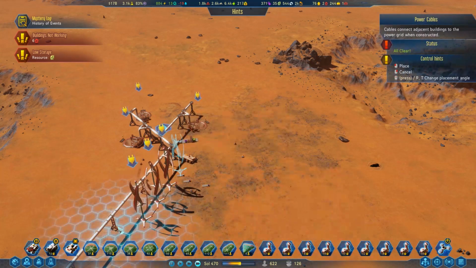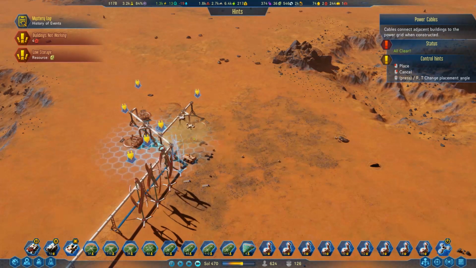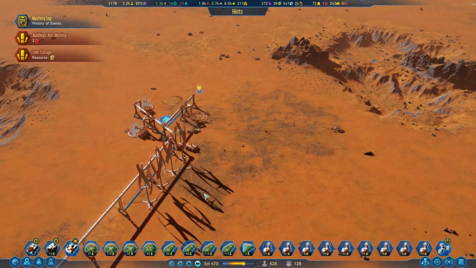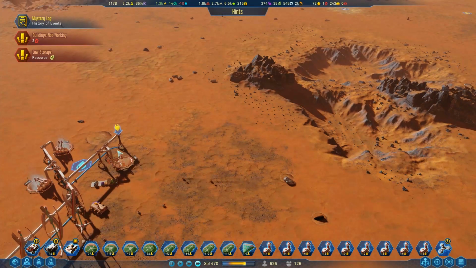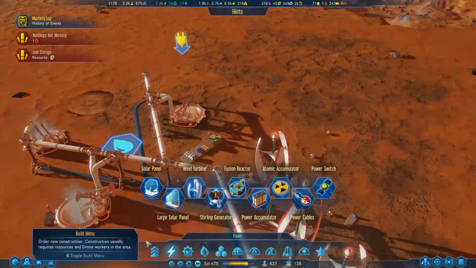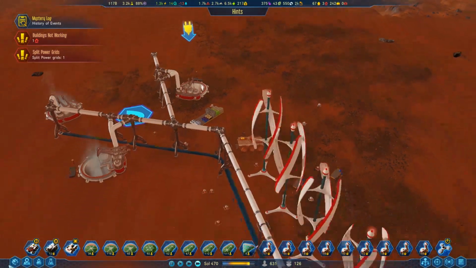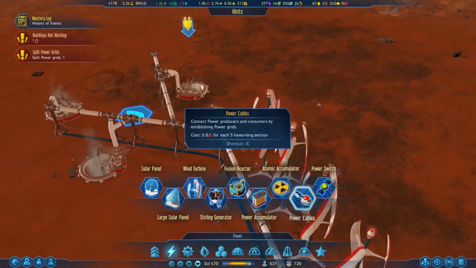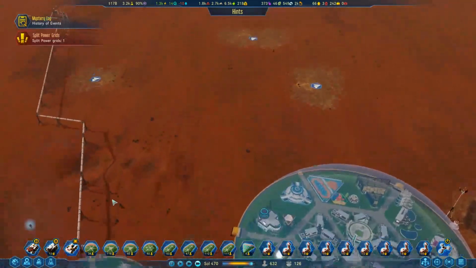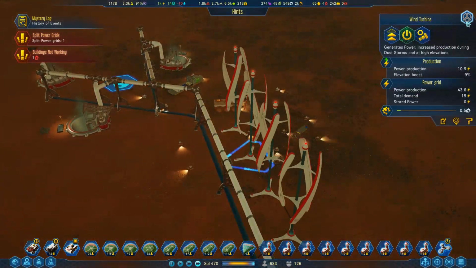Let's get some power cables running. Okay, let's see if we can get everything pumping and moving. It looks like we are. Why are you not hooked up? Oh, because I completely missed that, didn't I? Well. There we go. Let's do that again. Someone's probably going, you missed horribly there, dude. What I'd actually like to do is get this thing hooked all the way back up to the power. This will satisfy it. Let's get this cranking out some more.